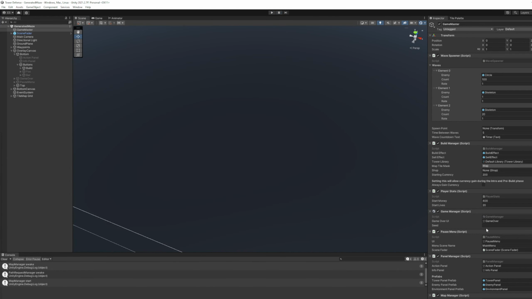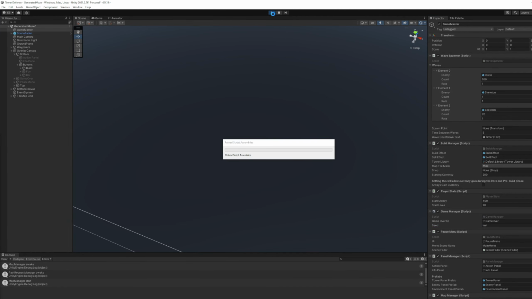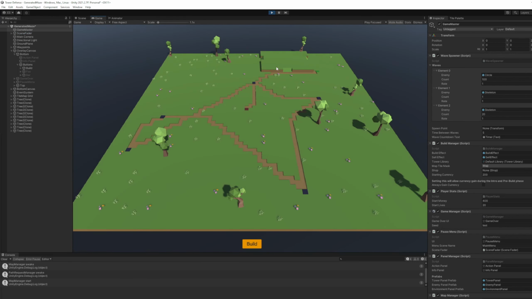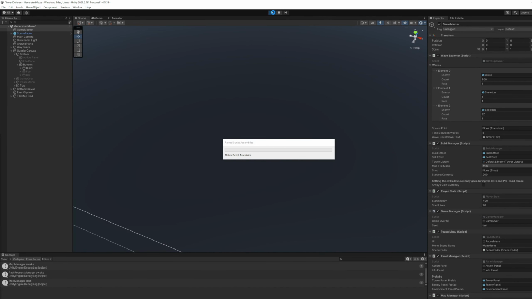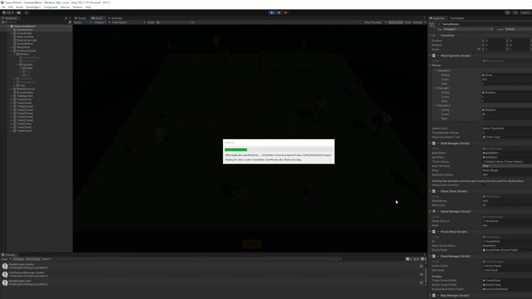If there is no seed, it randomly generates one, but if you set something like "test" and then played it, it would use that as the randomization. If I played it again, it'd be the exact same map that got generated.